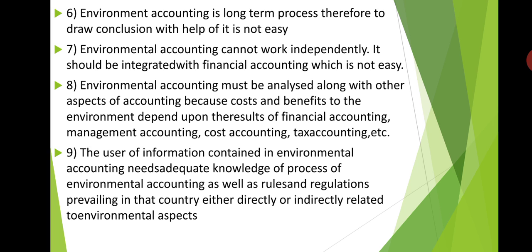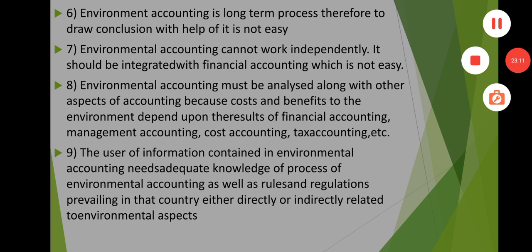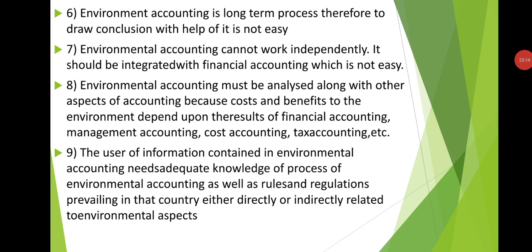And the last one: the user of information contained in environmental accounting needs adequate knowledge of the process of environmental accounting, as well as the rules and regulations prevailing in that country, either directly or indirectly related to environmental aspects. Here, the person who uses the environmental accounting information should have adequate knowledge about the process and the rules and regulations. Then only can they get the information about environmental accounting. So these are the limitations of environmental accounting.